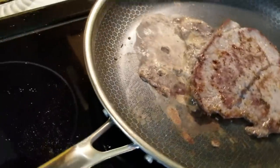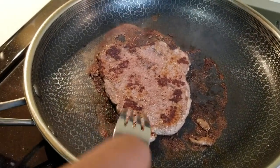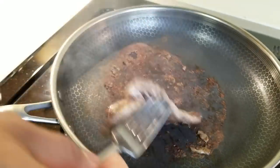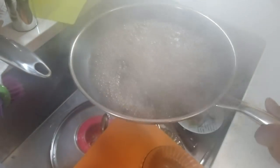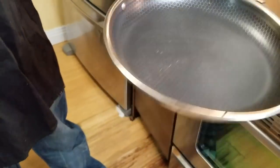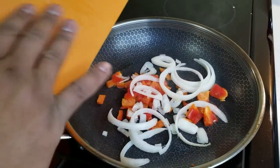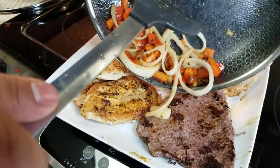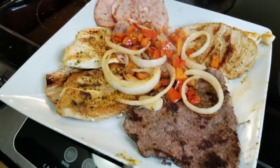You can see the mess that this is making right now. This is going to be very, very interesting. So we like the steak well rare, well super burnt. This is a thin steak slice, bro. First of all, I can see it and feel it coming off just with the water alone. That was the steak grease completely off the pan. Wow. We're gonna eat all of this, because of course we worked hard for it.